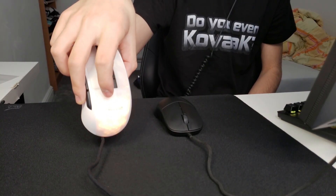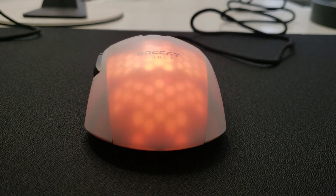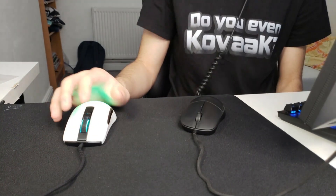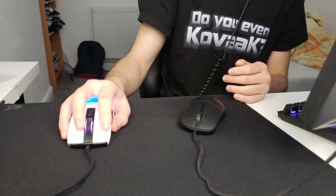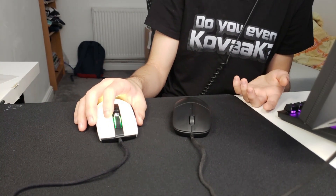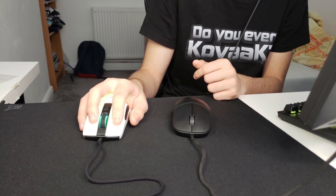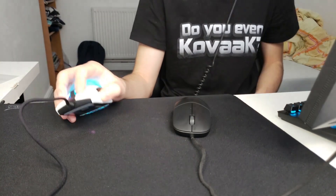The RGB is illuminating from the honeycomb design inside of the mouse. This mouse is around 68 grams, and I think it feels a tad bit lighter than the XM1, though I'm not too sure — weights tend to vary based on the scale used and I sadly don't have a scale. But around 68 grams is pretty light, and in my opinion the god weight of around 70 grams should be pretty good.